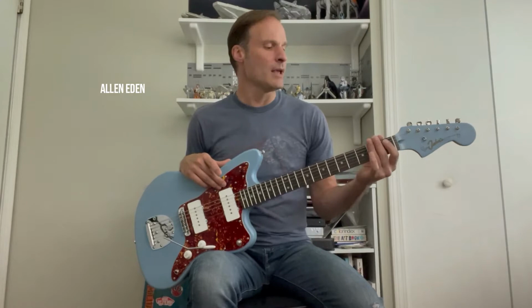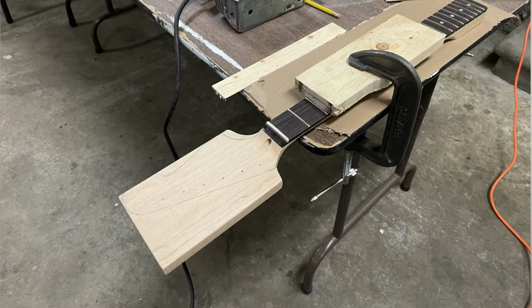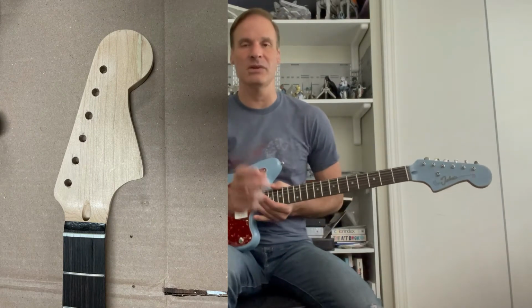Next up is the neck, which I got from a company called Allen Eden, and I purchased that off Reverb. And that came with the headstock as a paddle shape, which you could then cut into any shape that you wanted. And obviously I'm going after the Jazzmaster look and feel, so I wanted a nice classic style Jazzmaster headstock. And that said, let me talk about the headstock for a second.